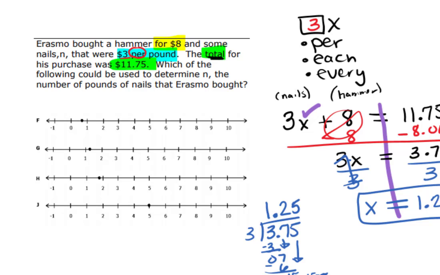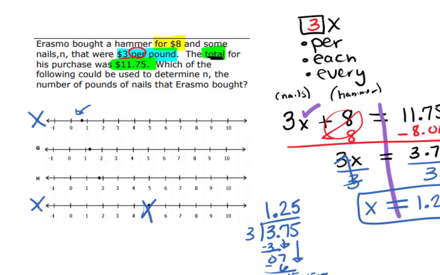Now let's look at our number lines. So the first number line has a dot that is between 0 and 1. It's closer to 1, but it's not even at 1. So this is less than $1. Maybe about 90 cents, right? Which is not what our answer needs to be. Now G is between 1 and 2, so that could be good, and so is H between 1 and 2. J is saying $5. That one is completely off, so we know that one's wrong.